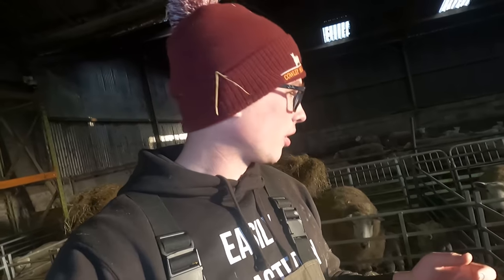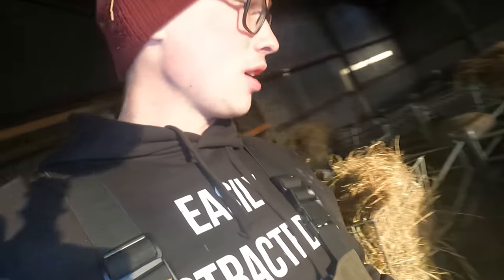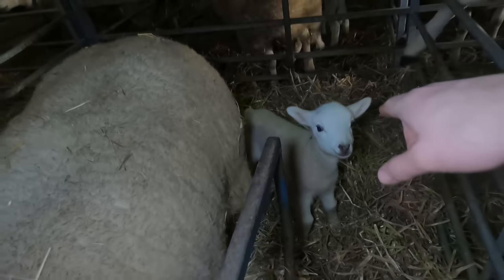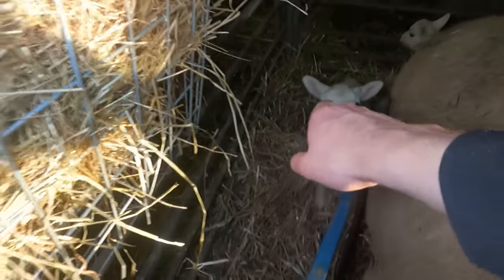So, guys, what I've just done is horrible and not very nice, so I just didn't record it. Well, I was never going to record that. But we've got the ewe down here that is the one with the two. So she is now in the adopter, as we're going to try and put a new lamb on her. This is the triplets lamb down here. So that lamb there is the one we adopted on, and this is the original one that was wet adopted on too.